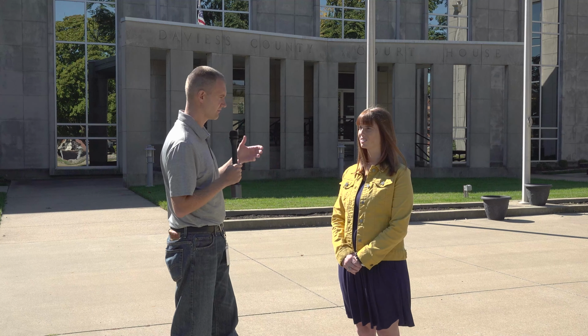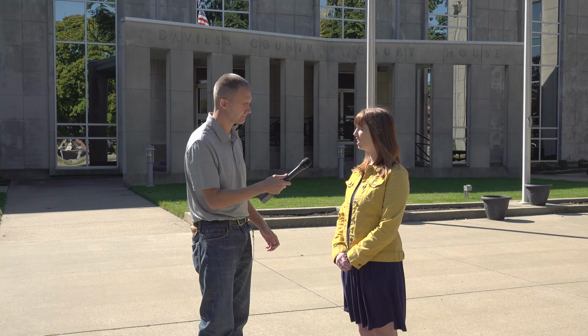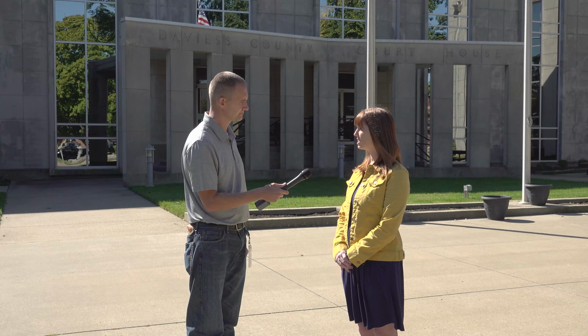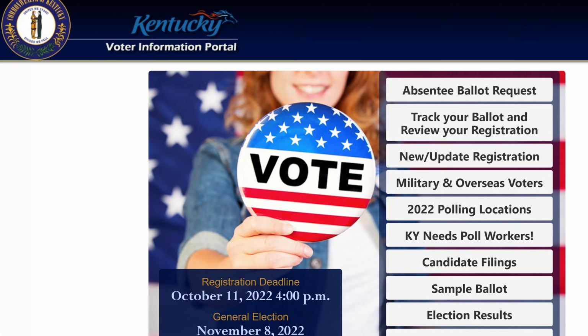Right now, though, folks, if they're not going to be here on election day, they have a qualifying reason. They can vote absentee. Talk to us about the process to vote absentee for this election. So to request an absentee ballot, you can go to govoteky.com and click on request an absentee ballot. The deadline to request one is October 25th.